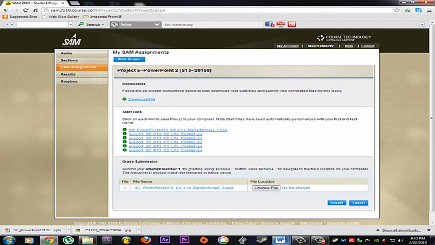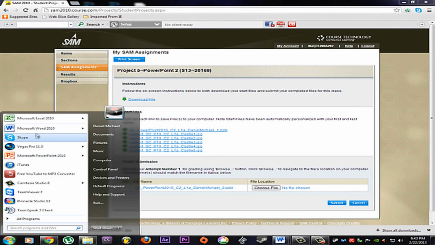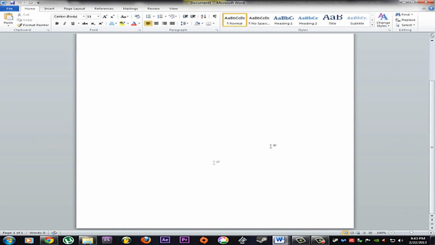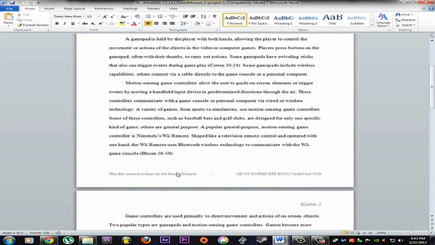When you open it up, you're going to have a blank page like this, and at the bottom it should have your name right here. On the task list, as I call it, it says to verify that your name shows on the bottom of the paper.